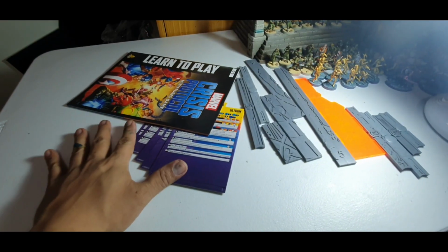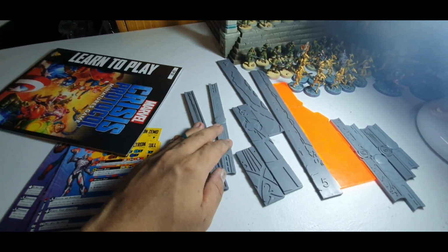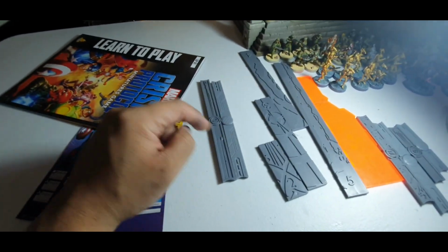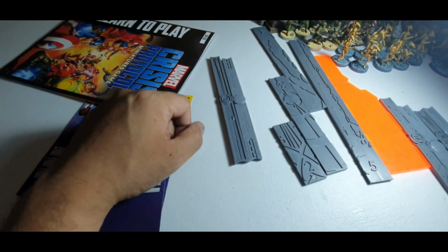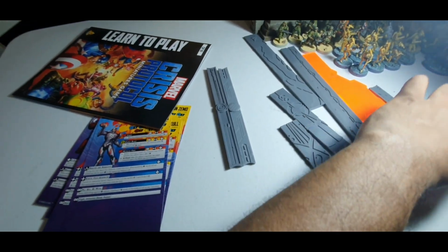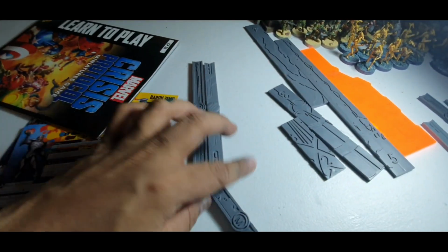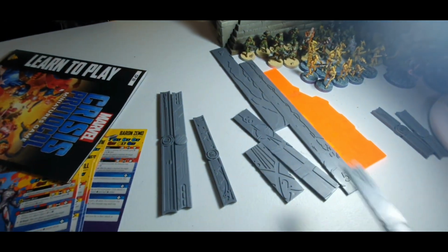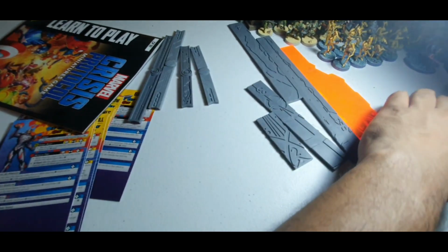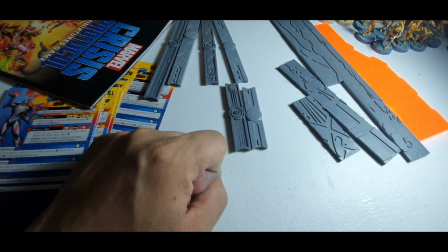Alright. I opened up some of the contents of the box just to show you comparisons with Star Wars Legion measuring devices, and bottom line, they're not the same. This is a long and a 3. That's very different. You can't use your Star Wars Legion measuring devices, at least for the movement. They kind of bend in the same area, but the overall length is different. The medium and the 2 are also slightly different, and then finally, the 1s are very different. The short and 1.